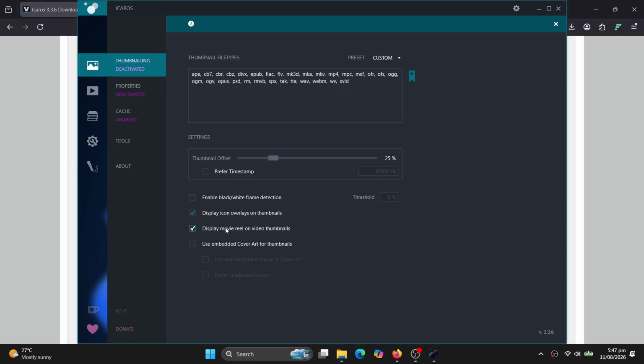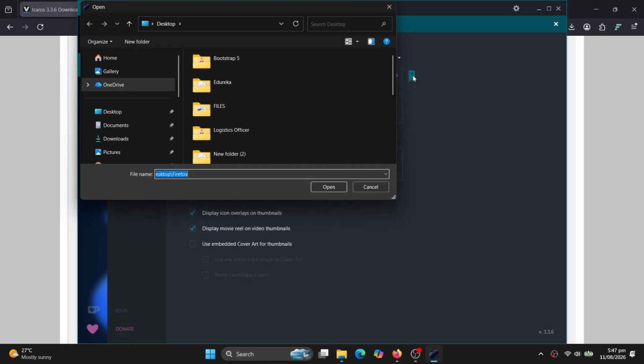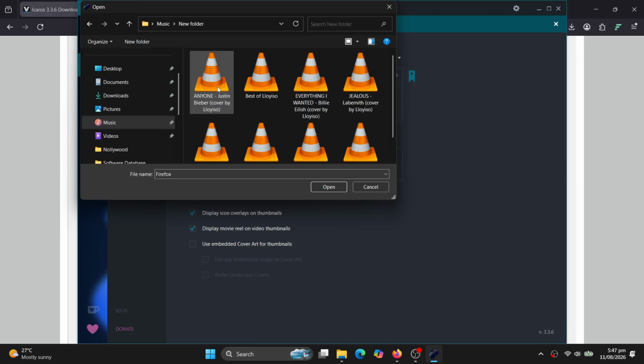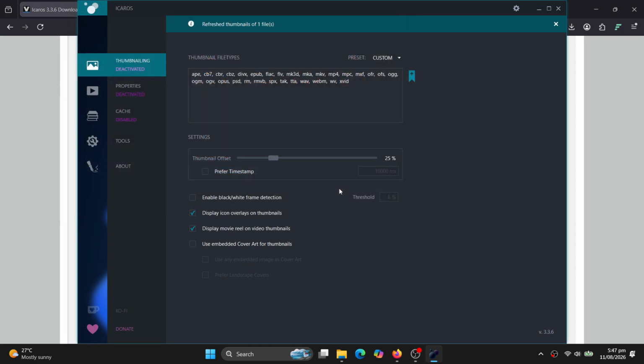Now, go back to your apps and open iCoros to set it up. Press on this plus icon. Then, go ahead and locate the folder where the video thumbnails are not showing. Select your video file, and once it's added, you should see its thumbnail.